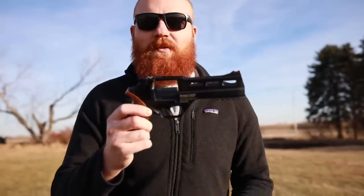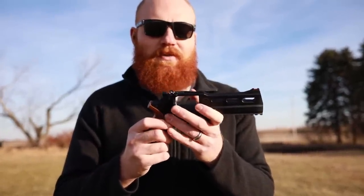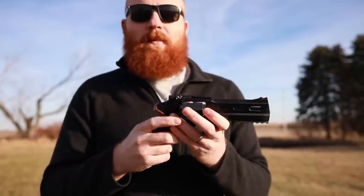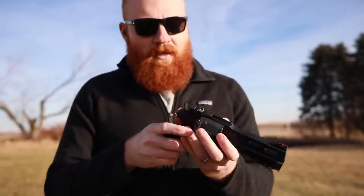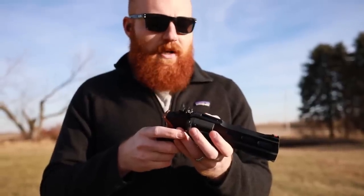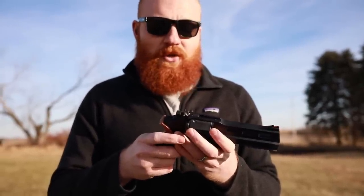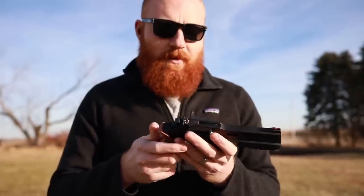Now, I'm going to try it with some full power 357 loads, especially for the review, and see if it's really that or if it's just the Winchester White Box 38 Special that I'm shooting through it. So the recoil is very good. The sights are very good. The operation of the gun seems to be good if you know what you're doing. Seems to be an awesome little handgun.